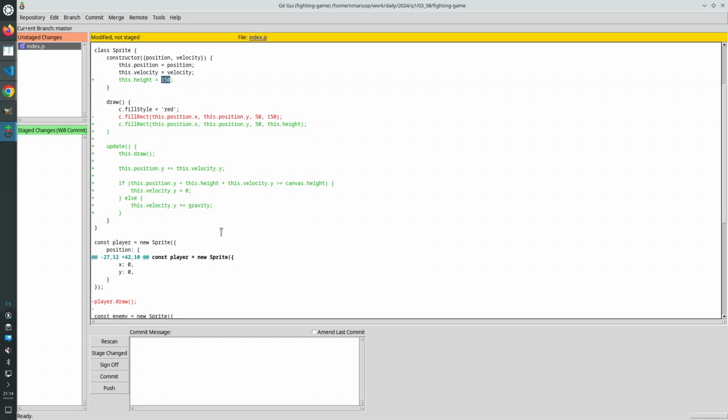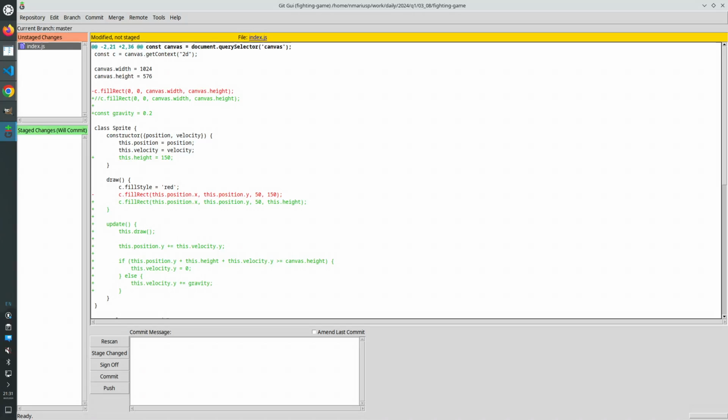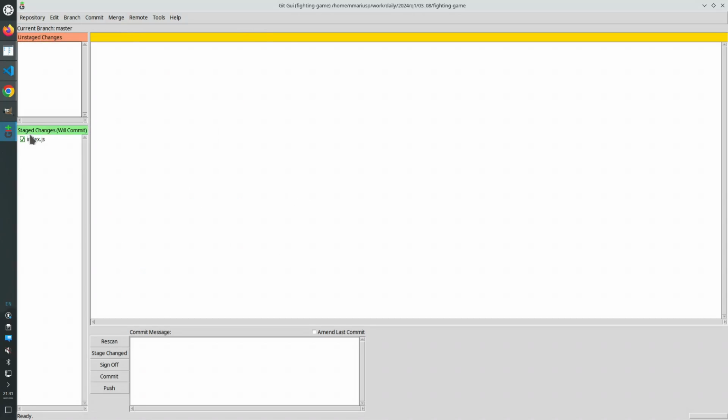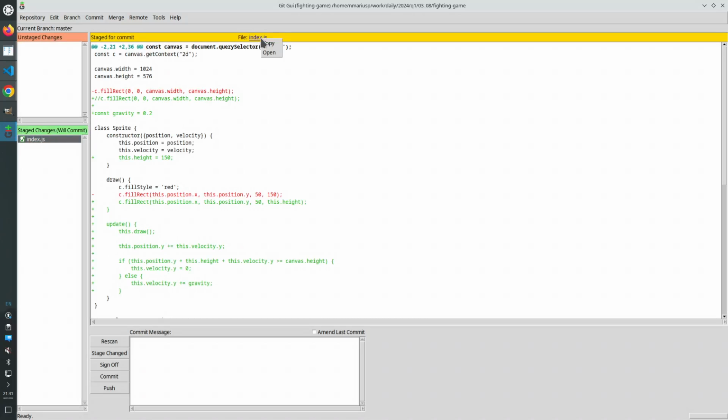All of the players have the same height and width here. So velocity affects the OY position and gravity affects velocity.y. So let's commit. Velocity and gravity. Commit.